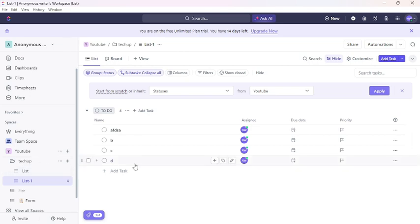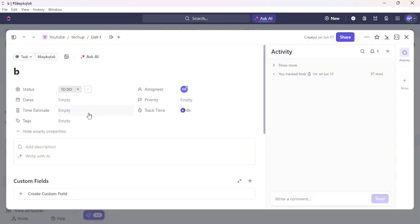Break down your personal goals and inspirations into actionable tasks within your lists. This can include anything from booking a dentist appointment to learning a new language. Assign due dates to your tasks to ensure you don't miss an important deadline. Use priorities, high, normal, and low, to focus on your most critical tasks first.